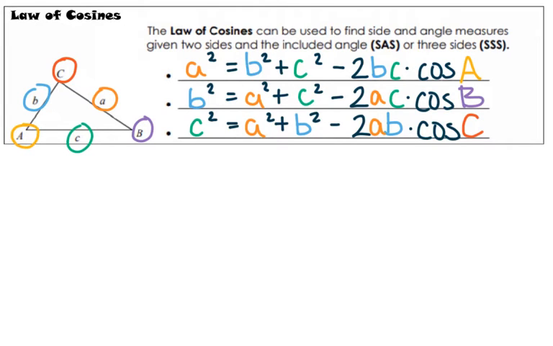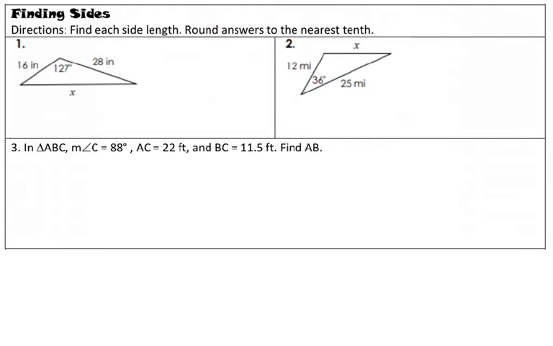So it gets a little confusing. It's a big long formula. But as long as you can identify the different pieces, then you're okay. For instance, if you look at just the first one, when it's talking about a, the lowercase a, that's my orange side length. And notice that I'm using the cosine of the angle across from it. That's what all of these are doing. Okay, so let's look at some examples.